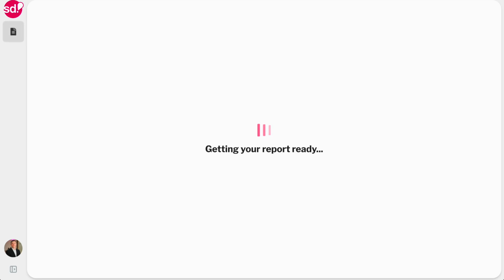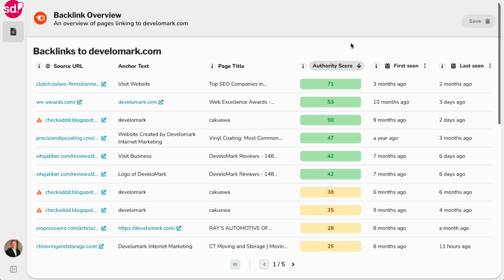Now, backlinks, as you are aware, are really important to increase a site's domain authority. And domain authority is really a metric that Moz and SEMrush have used to see how likely a website is to rank at the top of the search results. As it's getting its report ready, it's going to crawl that data from the different data sources to provide you with that action. And then you'll see a report that looks something like this.